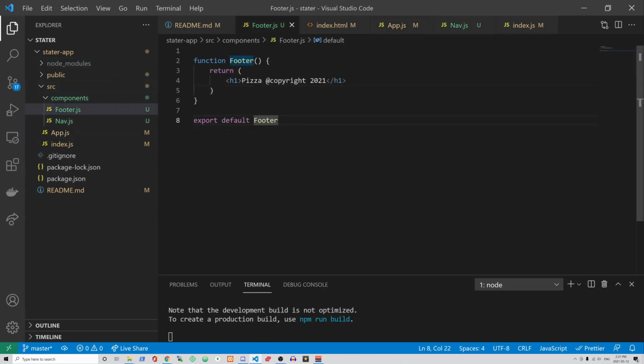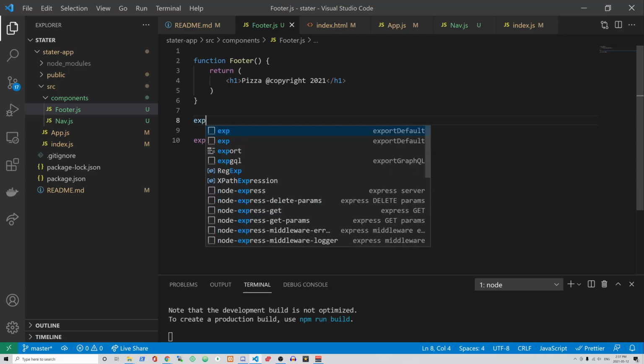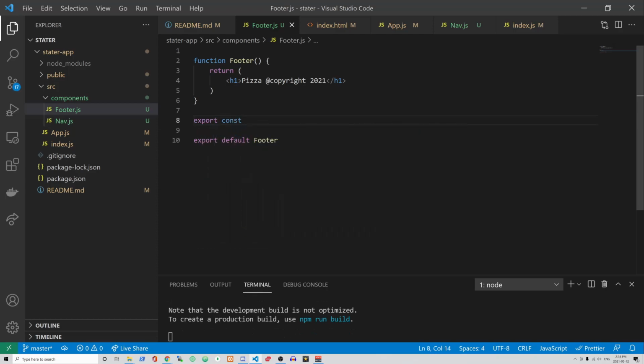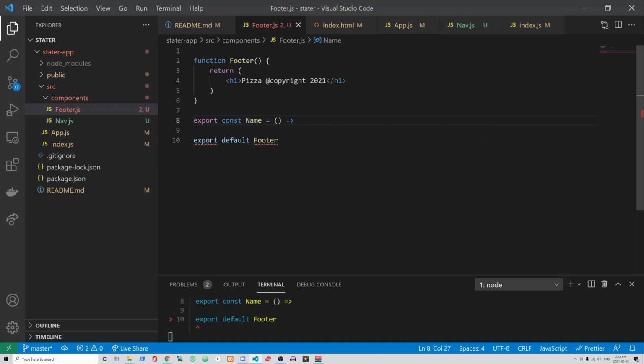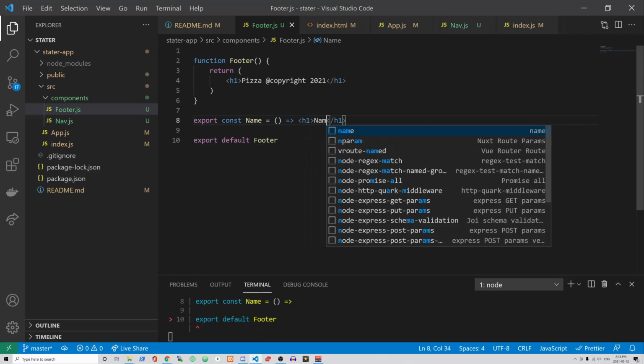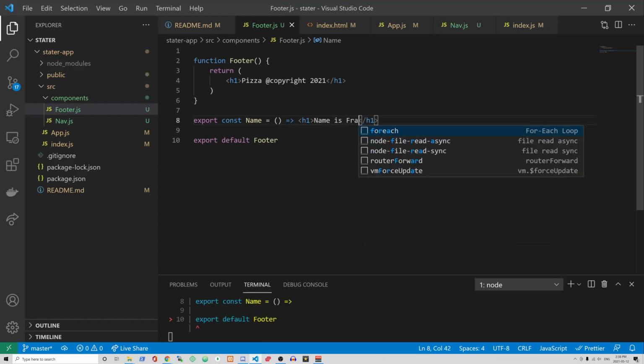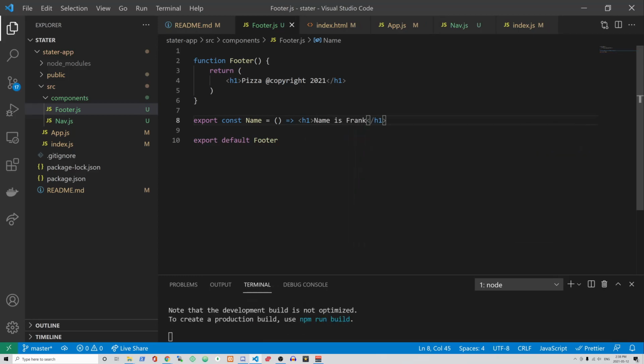Of course, we can have default export and named export side by side. Let's try it. Export const name equal to, since it's an arrow function, we will just do name is Frank. So let's see if we can have both default export and named export together.